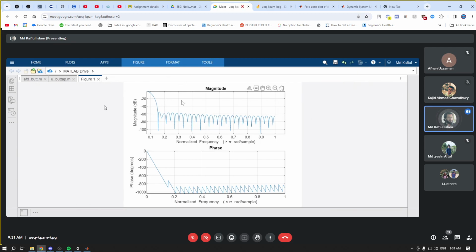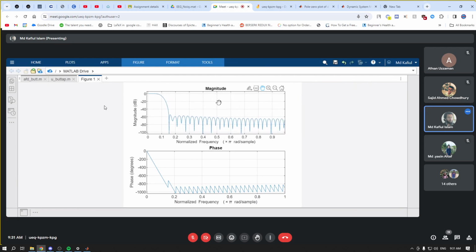Okay, so can you measure the ripple? How much ripple do we have here? If you think about the peak to peak ripple, it is, let's say, around minus 60 and minus 100, right? Approximately 40 dB. So what is the stopband ripple we can say here? It is approximately 40 dB, right? So that is our AS.